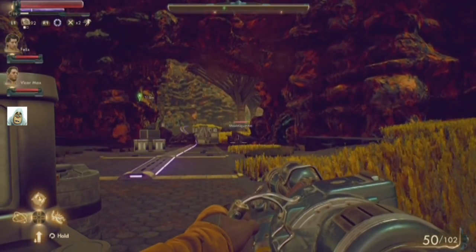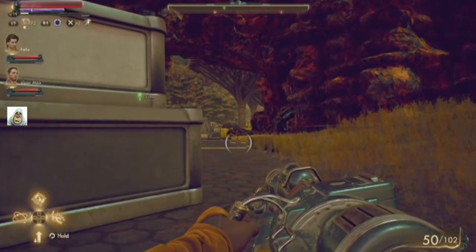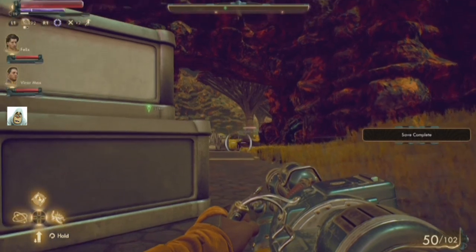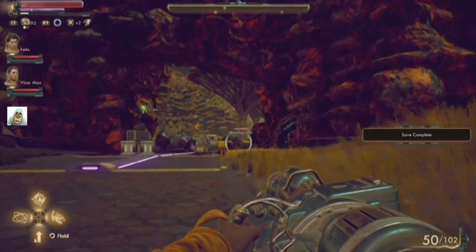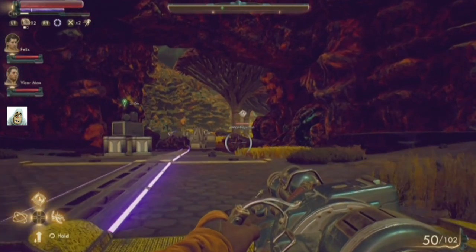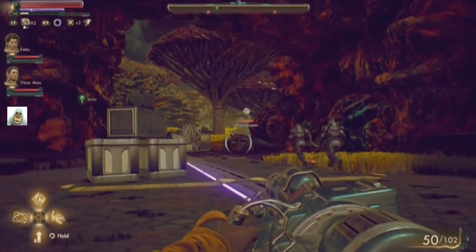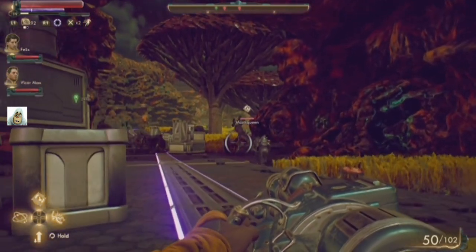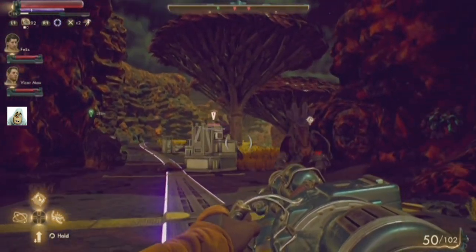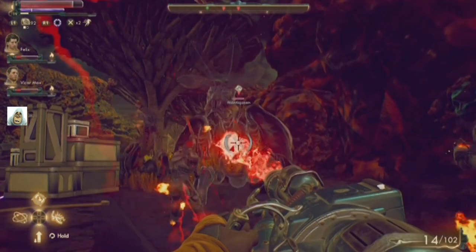Well, first of all, let's do a quick save here a second. And we'll see if we can kill them first. Hold on. Right, saved. Oh, the Manta Queen. Let's go. I've got this. You've got this. Okay, you get closer. Ready when you are, boss. Let's take him down!